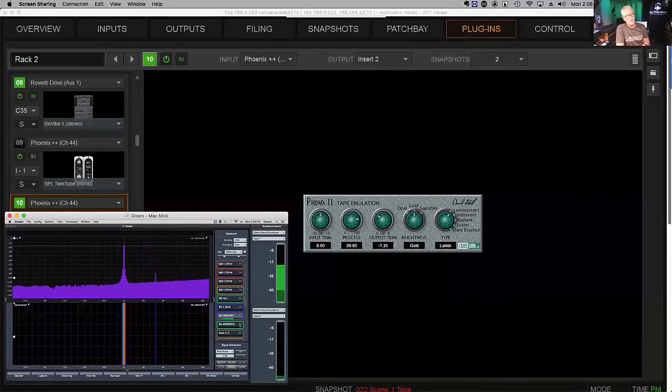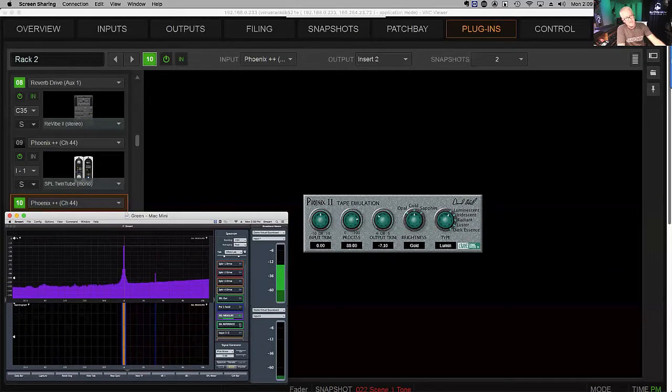All right, so I would caution you just to go easy when you're trying to get this and try to train your ears to hear it even at the lower levels. Okay. Now, here's the other cool thing. Remember, I talked about when you're doing analog emulation, it's in stages, right? You can add things together to get more of the effect. And this will become more apparent once we get to the music. I've also got the twin tube ahead of this.